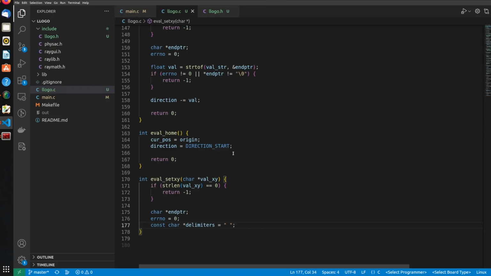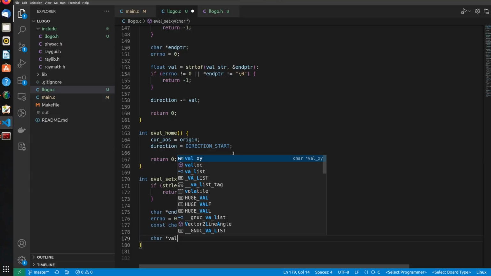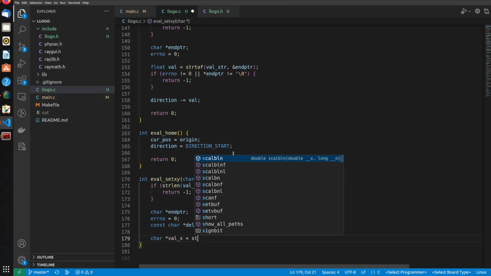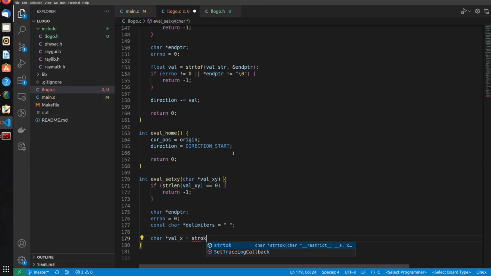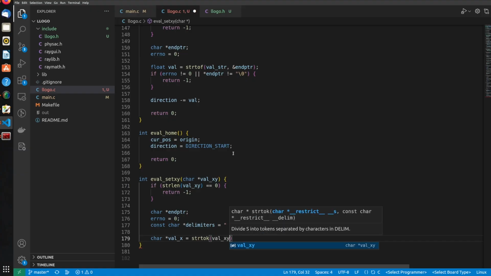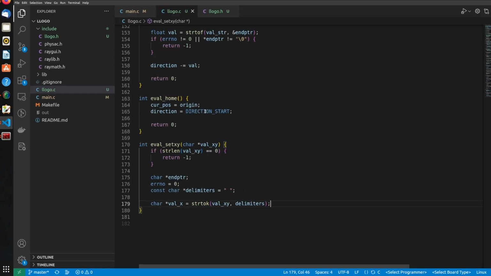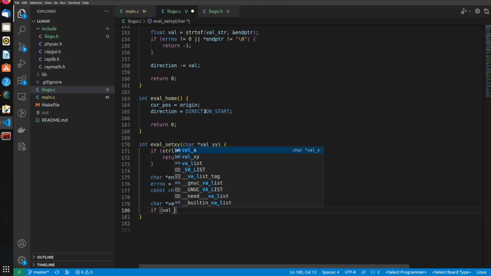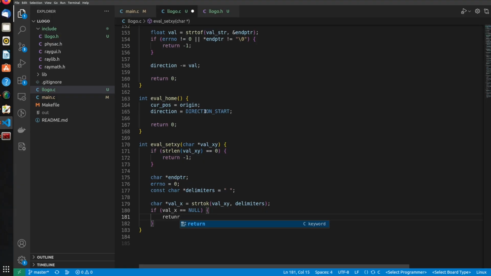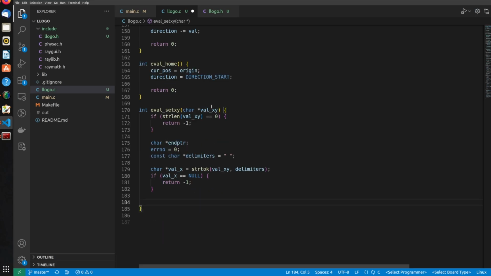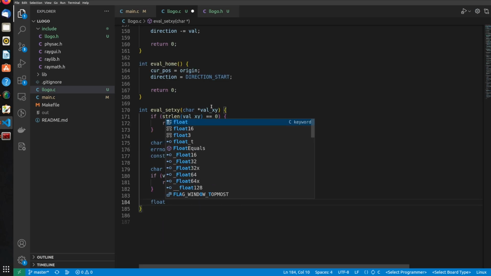We only have one delimiter in this case, which is a space, and then let's extract val x, which is the x coordinate. strtok val xy, delimiters. Okay, if val x equal to null, we return -1.